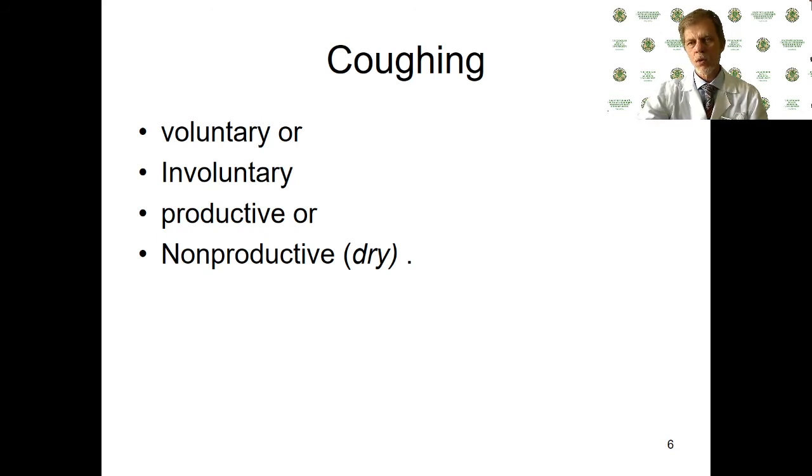By the way, what is coughing? Coughing is a protective reflex. What do we need coughing for? We need coughing to remove pathological material from our lungs. This material may be produced in the lungs, like sputum, or may be occasionally inhaled foreign bodies, which especially happens in children. So that's why we need coughing as a protective reflex to remove bad, pathological material from our lungs.